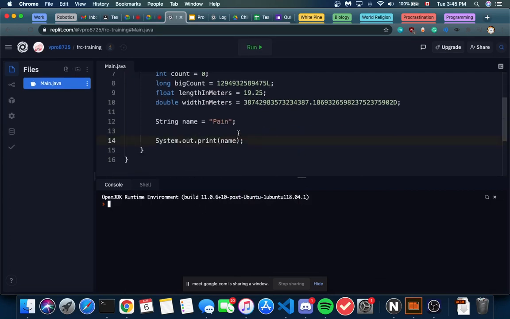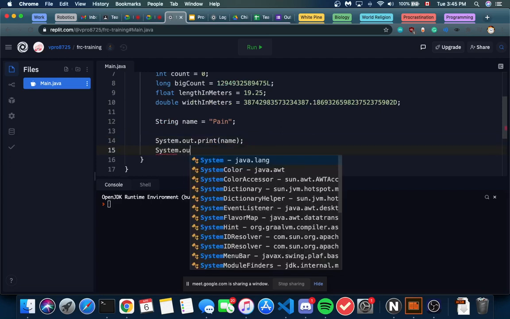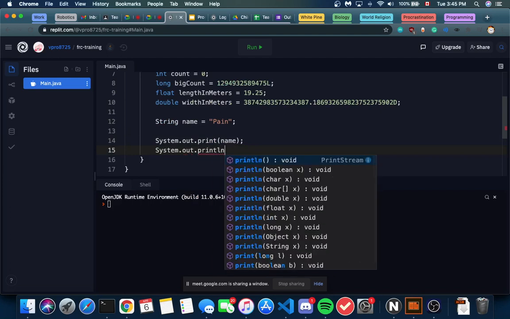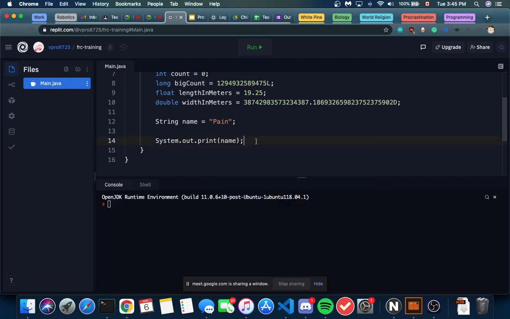Oh, actually, compiling our code is going to be a new thing. Let me explain the other one before we compile our code. So there's actually another one, and this is called println. And the only difference is println will add a new line at the end of it, and I'll show you exactly what that means. So to run your code, you can press this run button over here.